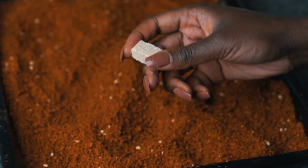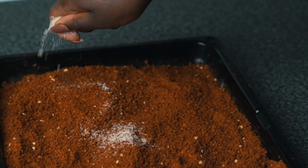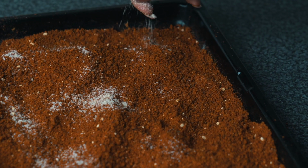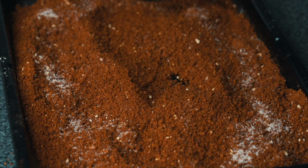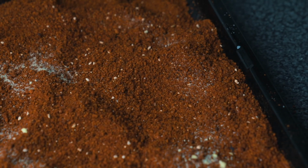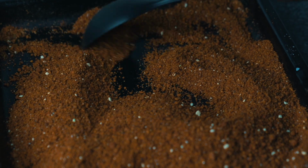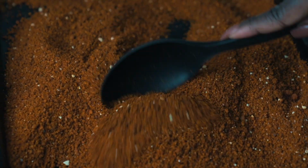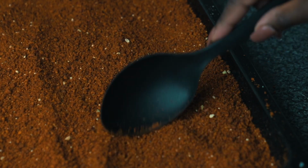I'm also adding half a cube of Onga to the suya spice mix. Now this is optional, but because I didn't add any salt, I'm using this small teaspoon of Aromat. Make sure you mix this very, very well. You will still see a few lumps and clumps, but it's okay because we'll sieve it later.